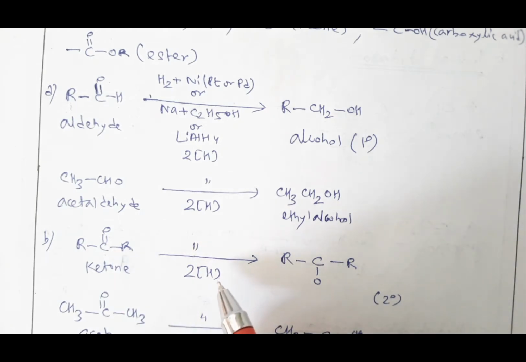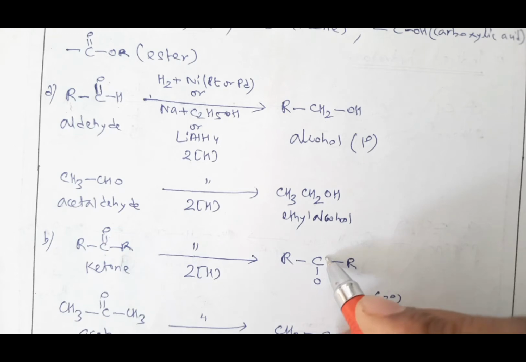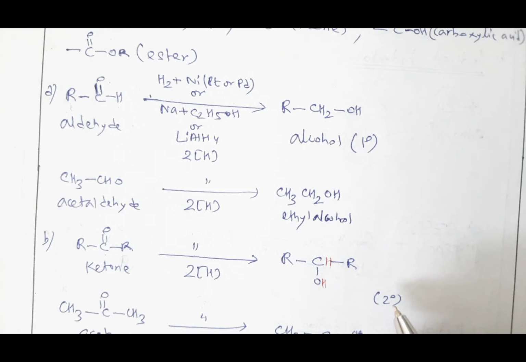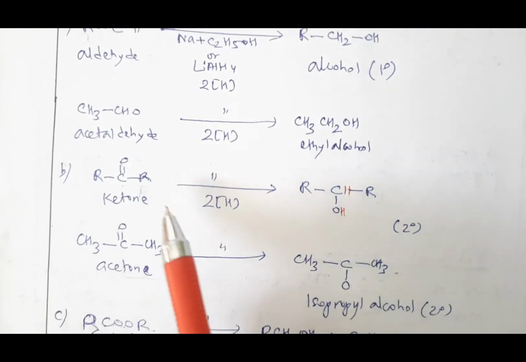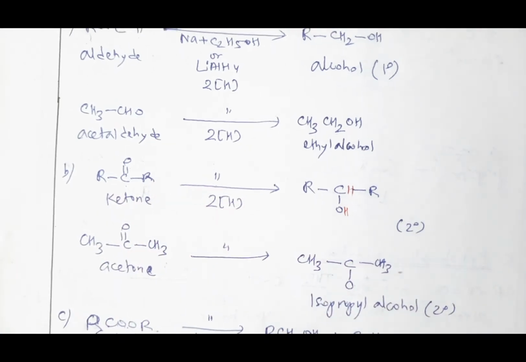Now there are two H here, right? We are doing reduction, so put one H here and put one H here. So this became your alcohol, and you can see here OH is linked with CH. OH is linked with CH, so it is an example of secondary alcohol, that is 2 degree. Let us go with a particular example for the reduction of ketone. I replace this R with CH3, this R also with CH3, then the name of this compound becomes acetone.